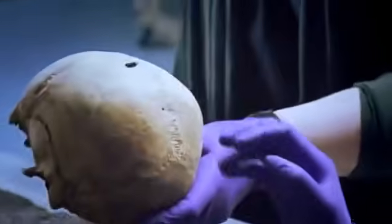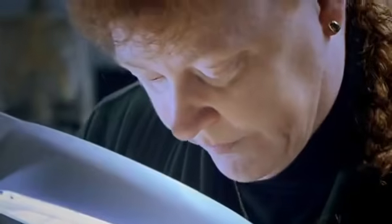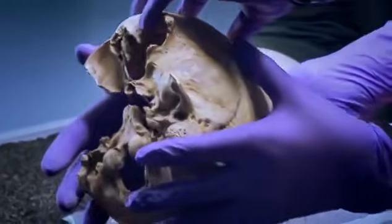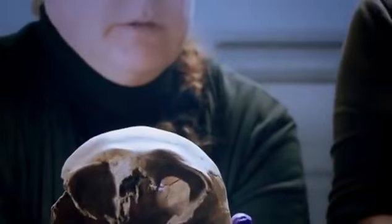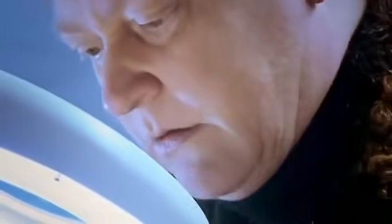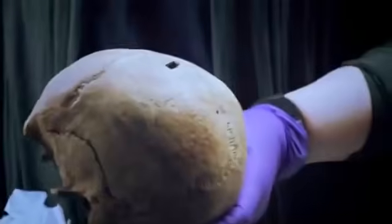Okay, so what are these? Two of them. You got one there and you got one there. Yeah. That is approximately the same shape as that there. Who's that? What on earth are they? Bloody hell. They're very square. That is incredibly clean to go through there. So whatever it was, a significant amount of force with a sharp edge. Yeah, otherwise it would have shattered. So I think you need to find someone who knows something about this, because I know absolutely nothing. No, not me. It doesn't make sense. Sue and Xanthi have no idea what the two puncture marks in the skull could mean.